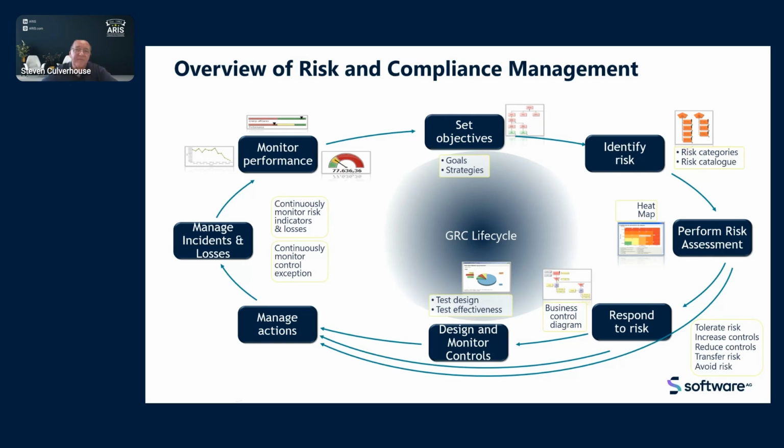Once you know your risks and the level of risk that they pose to the business, you can then decide what you're going to do about it. So do you wish to tolerate it? We're not worried about it. You could avoid it, completely avoid the business activity that brings that risk on, or you could take some sort of preemptive action. You could introduce some controls over the risk to help mitigate its impact, or transfer the risk by insurance, for example. That's what we talk about when we refer to responding to the risk.